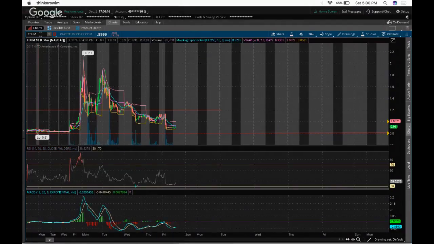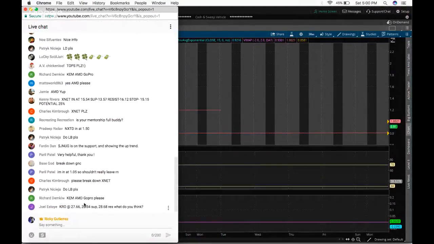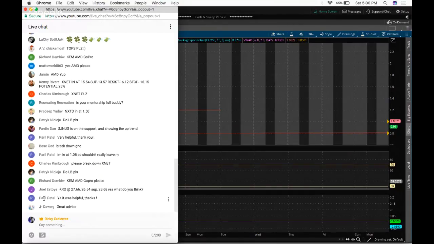Yeah. Okay. So let me go ahead and cover real quick KEM, AMD, and Go. Richard, I will cover that, but these are the stocks that I almost always trade. Richard, if you can do me a favor, I will come back to those, okay? I'm going to cover just random other ones that other people are calling out. Thank you. So this is how I want you guys to call them out. You guys are doing your own technical analysis.